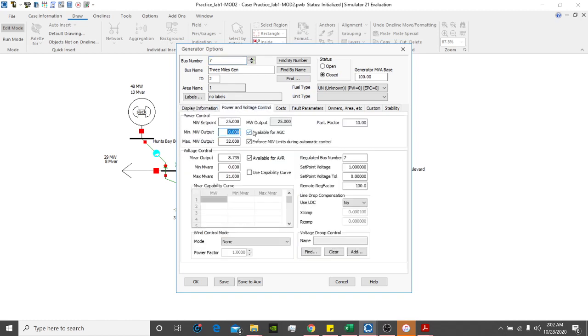Min MW 10, max MW 22, min Mvar 0, max 21. Participation factor of 2. Set points of 19 and 13.